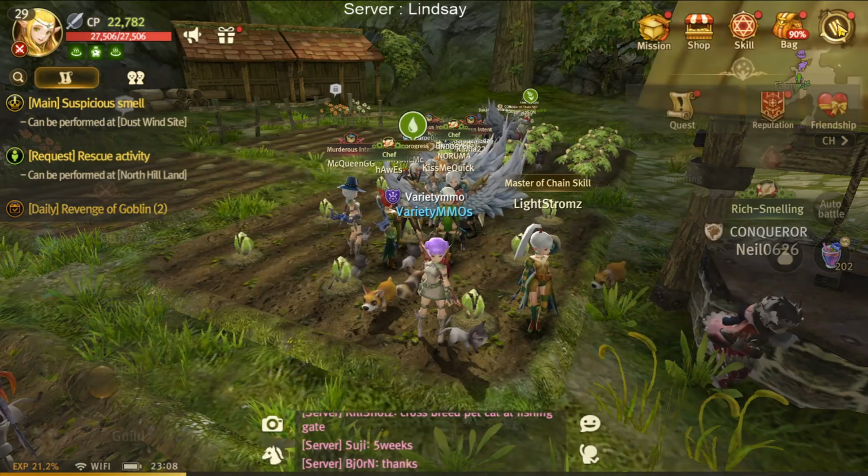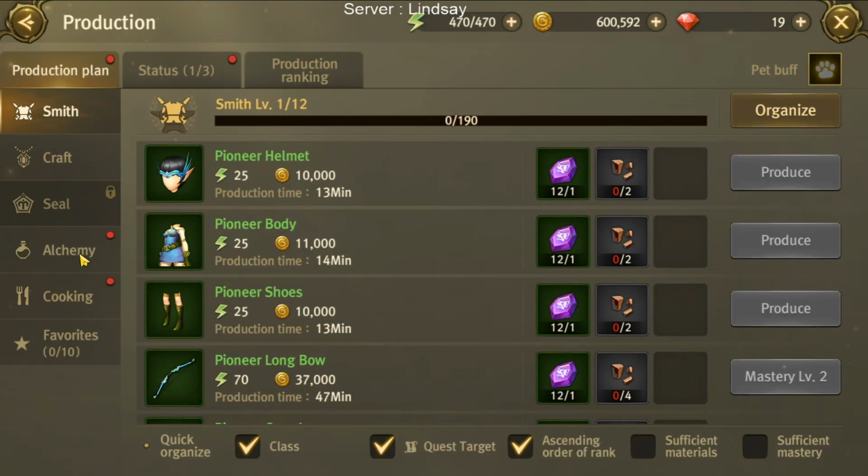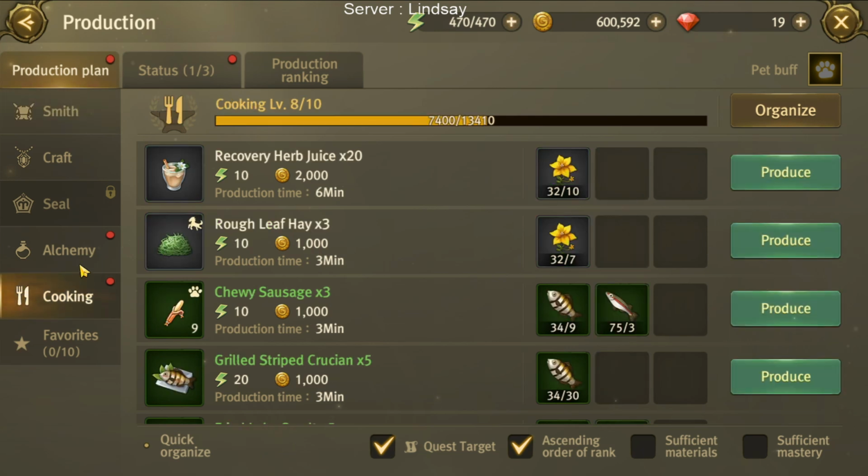Now, the reason I'm telling you to do that is because, I won't go too much into it right now, but you go into the cooking tab and you use these to make recovery herb juices times 20. And you're going to be making a lot of these. Not only that, it'll heal you, but it'll also level you up.